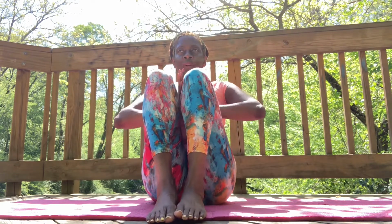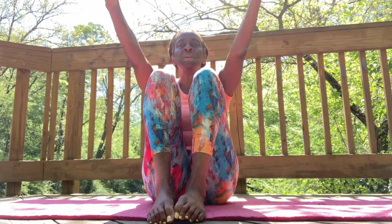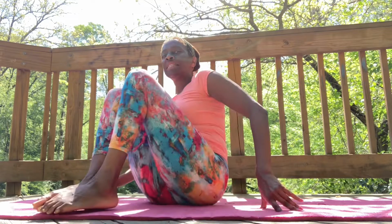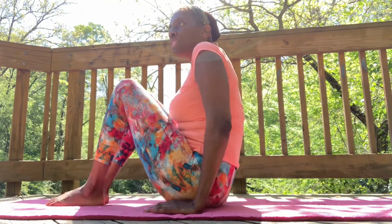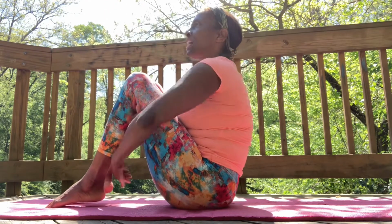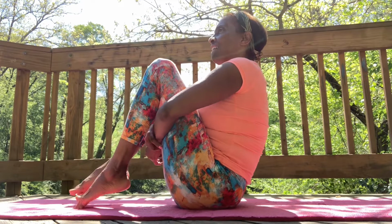From here, let's allow the knees to flow upward. Soles of the feet will connect with the mat. We'll guide the arms to release forward, and arms will lower. From here, we can turn sideways and prepare for a boat sequence. We'll use our arms to embrace our thighs, begin to walk the feet closer to the backside.